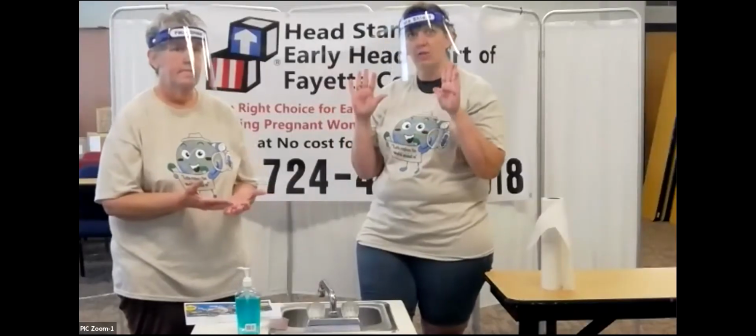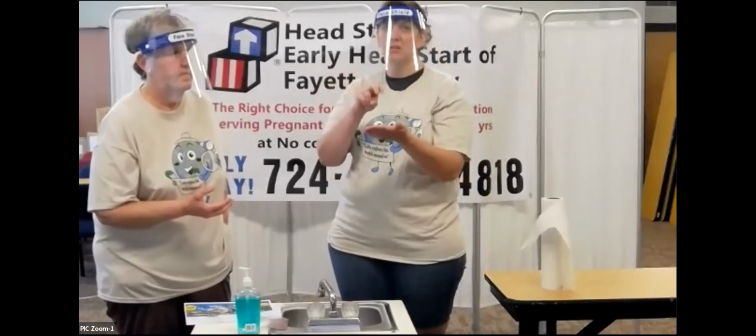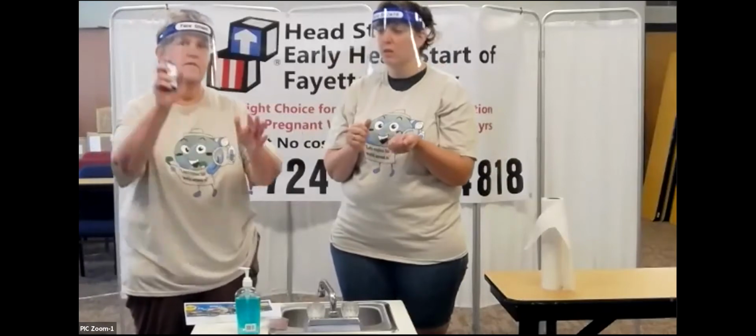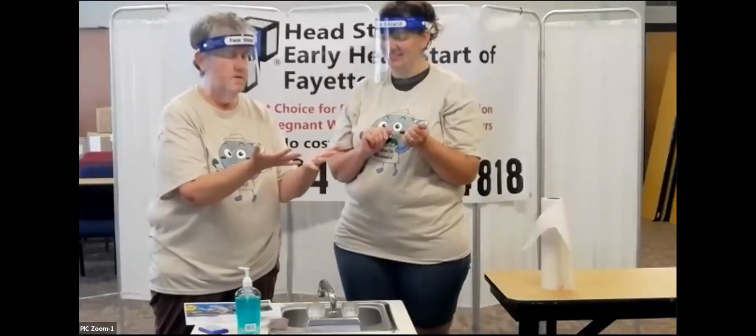If you were at home, you can wash your hands in the sink. But if you're out and you have the germs, you may just have the spray or the little antibacterial like this. Go ahead and rinse your hands. Get them wet. That works a little bit. The best way to get rid of them is to wash.